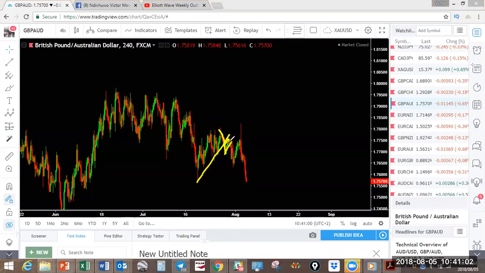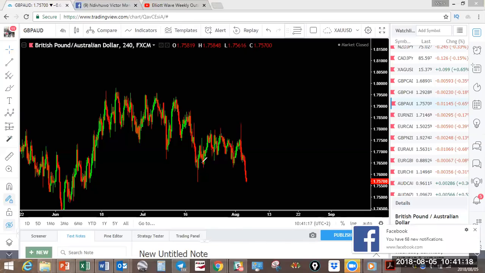So anybody who would have been interested would have had a nice entry there, put a stop loss just above the flag. But what happened was that would have gone and taken you out. So it's normal. You would have lost this trade. But even if you did lose the trade, the nice thing is that once it does that, it is giving you a clearer structure now, a 1, 2, 3 wave structure, and it's showing you now that the correction is completed, and now you've got a clear downside.